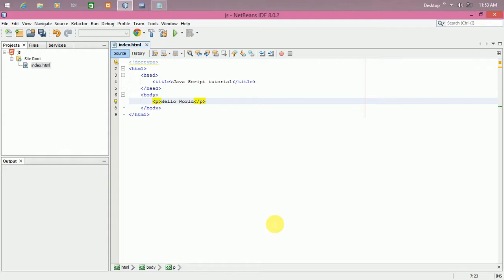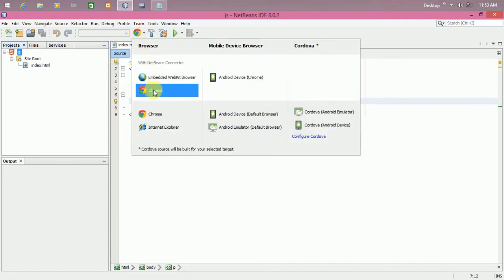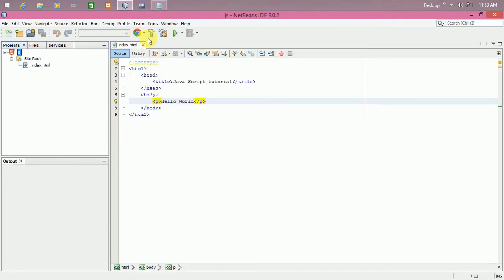Previously I have explained about HTML and CSS in my tutorials, so don't miss them. Please watch them and come here. Before learning JavaScript you need to know about HTML and CSS also. CSS is not that necessary, but HTML is a must. So I have printed this. Let me see how it will behave in a web browser. So I am just running.